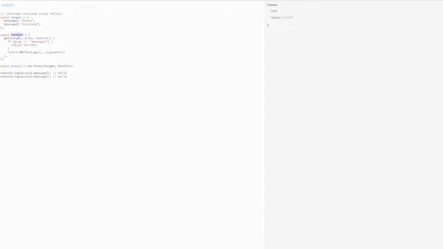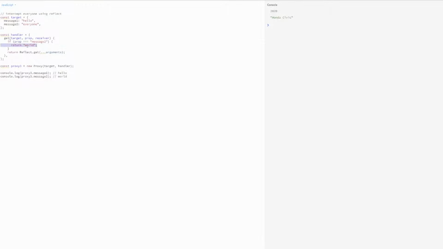The handler is an object that uses a reflect property, is what it's called, get. And what that's going to say is, if we're retrieving the data, then pass through these parameters to the function get. And this is a built-in functionality in JavaScript. It's part of the reflect API. And right here we say if prop is equal to message2, so prop is going to be the name of the property on target, which is getting passed through if we reference target. But we only want to look at message2, which is supposed to be everyone. So we put this block here, and we're going to say if message2 is being requested, then return world. So this is going to return prior to returning everyone.